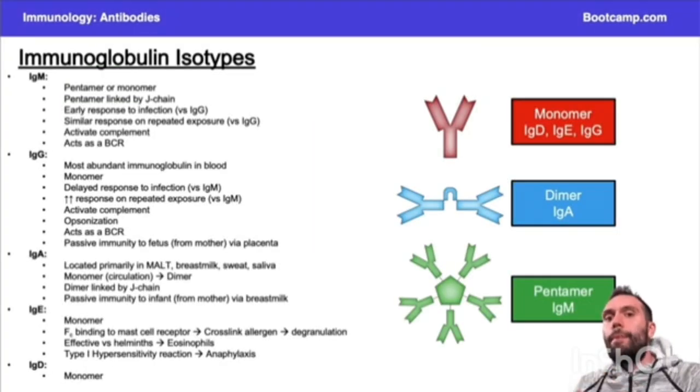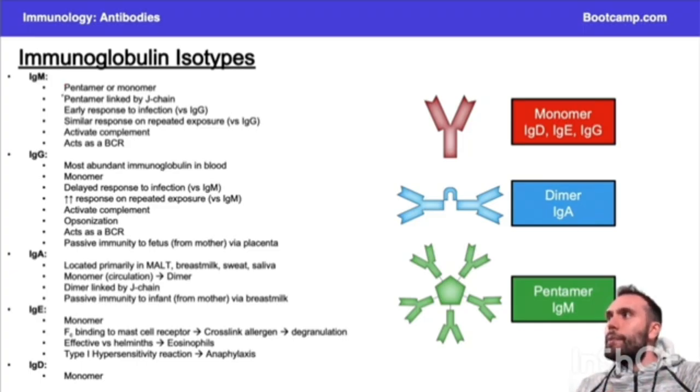All right, let's wrap up antibodies by talking about immunoglobulin isotypes. And here, the important thing to know is really the structure of some of these isotypes, and then when do we specifically see them in terms of their function. So let's start off with IgM, which is kind of like our base immunoglobulin, right? Because with IgM, if we have a T helper independent response, or this is a first response, usually it's IgM that we're gonna see initially.